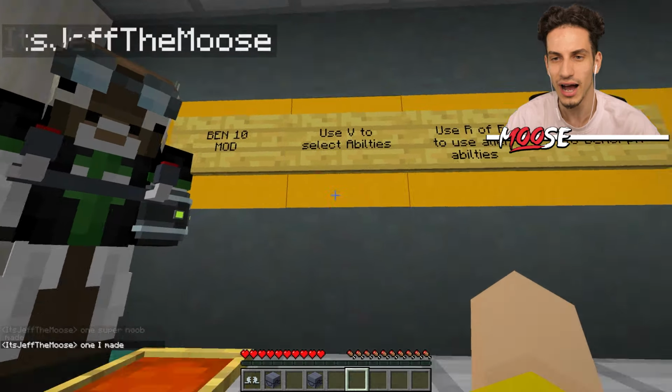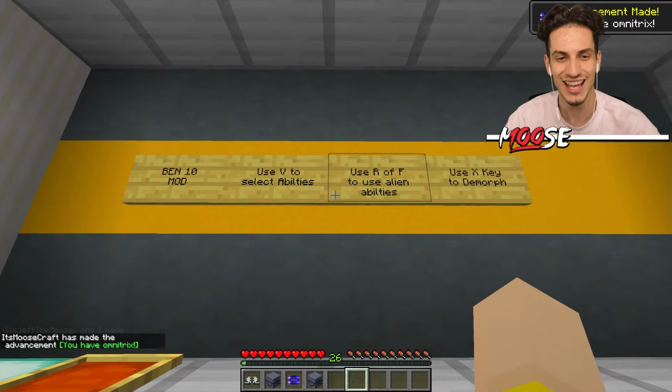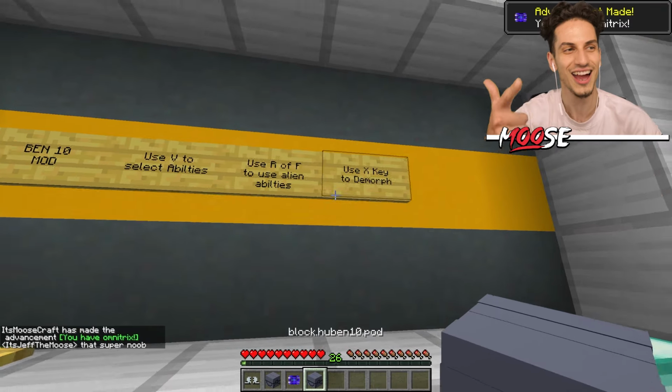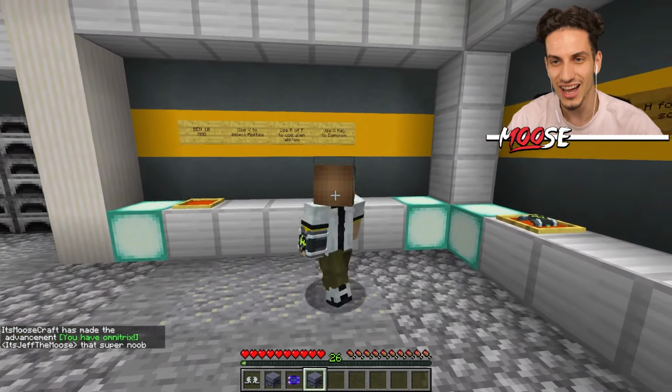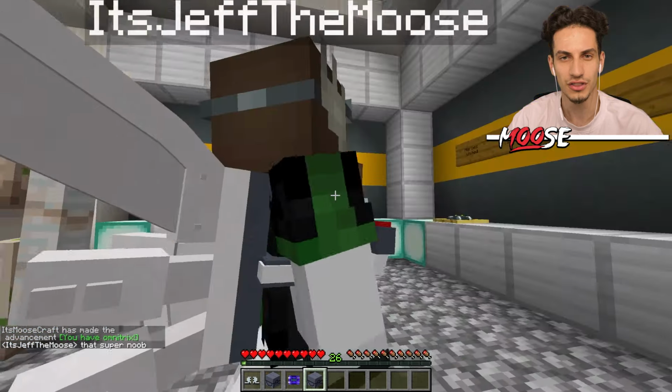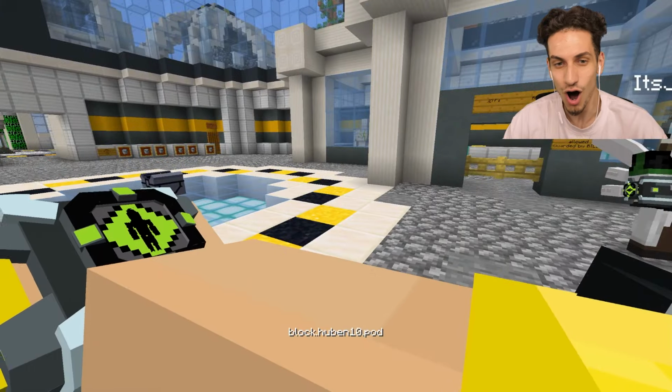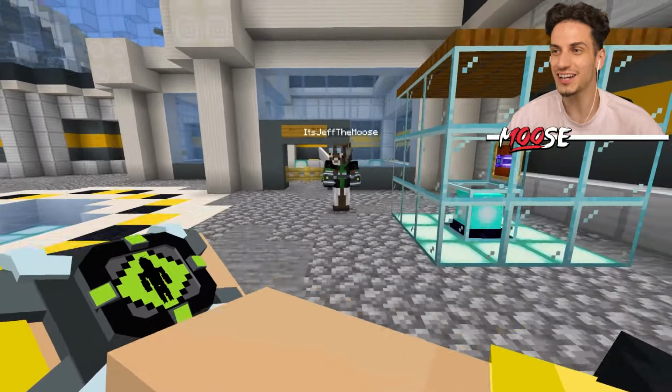Ben 10 mod. Use V to select abilities. Use... Oh, bro, this is a lot. Use R or F to use alien abilities. And then you got to use X for the who? Demorph. Okay, simple enough. Oh, it's working. Bro, look, I can be Heat Blast now.